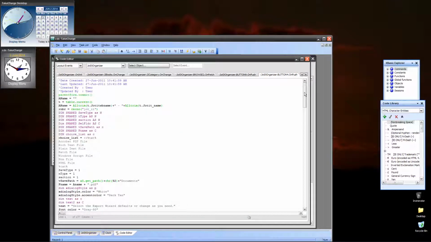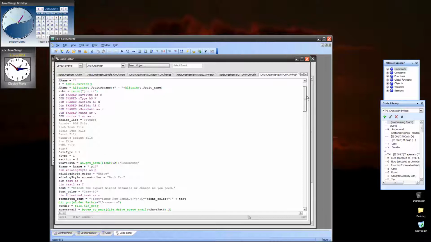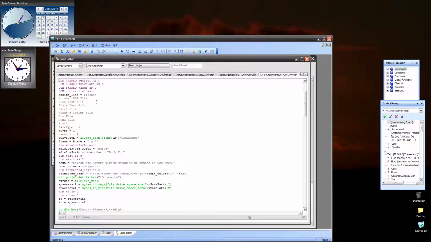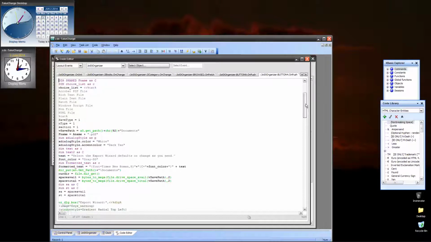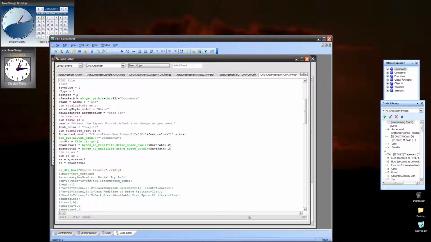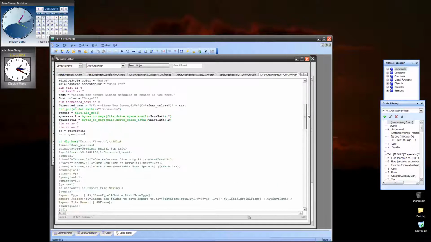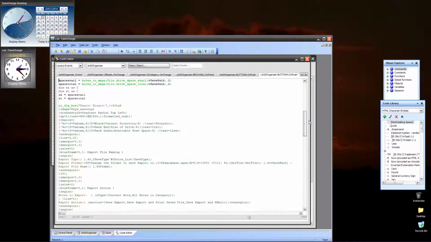And finally, we have our xDialog code. Here, we set our variables at the top. We build our file type list, which is just a manual build because I know what I want. We set some values for our variables so that they're defaulted and are available for the user to use without having to make any changes. Then we build our actual box. Now if you remember, that dialog looked pretty complicated, but in reality it was very simple and there's not much to it. There's your code basically from top to bottom.